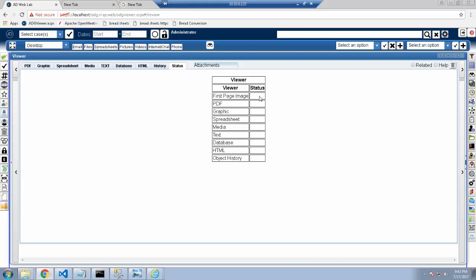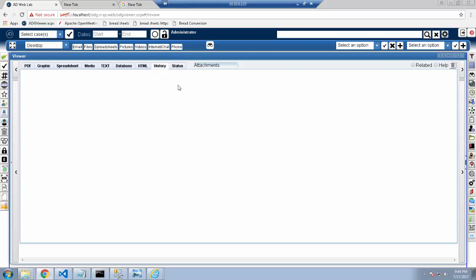Quincy's viewer has an active status. So if it is still polling for a document, let's say it's polling for the PDF, it will show you the polling count it is on. If it has failed to load a graphic, it will show you it has failed, and so on and so forth through the various tabs. So if you're curious what's going on, just come to the status window and it will tell you. History shows you a history of the document you are viewing. So who labeled it last, who viewed it last, all that kind of stuff, so you know who has interacted with that record.